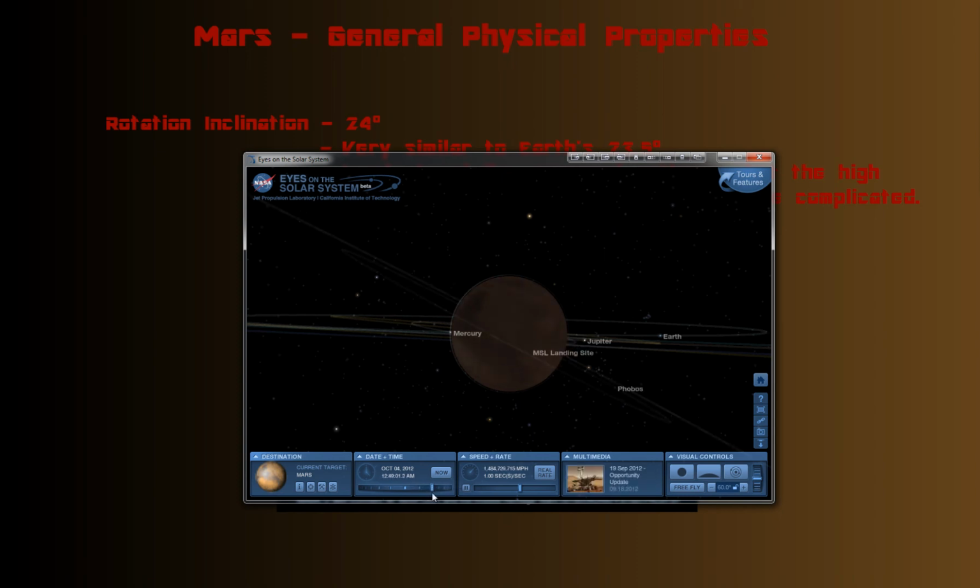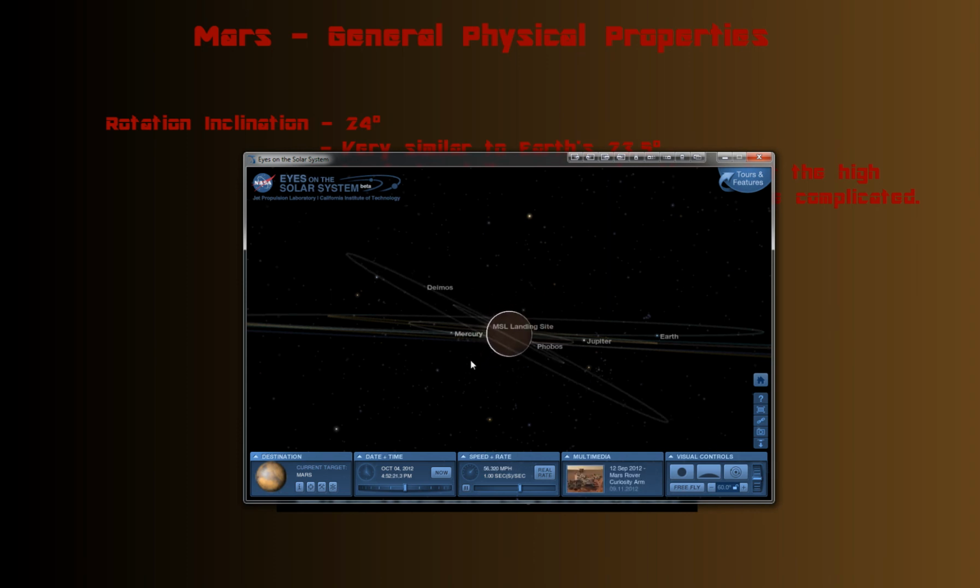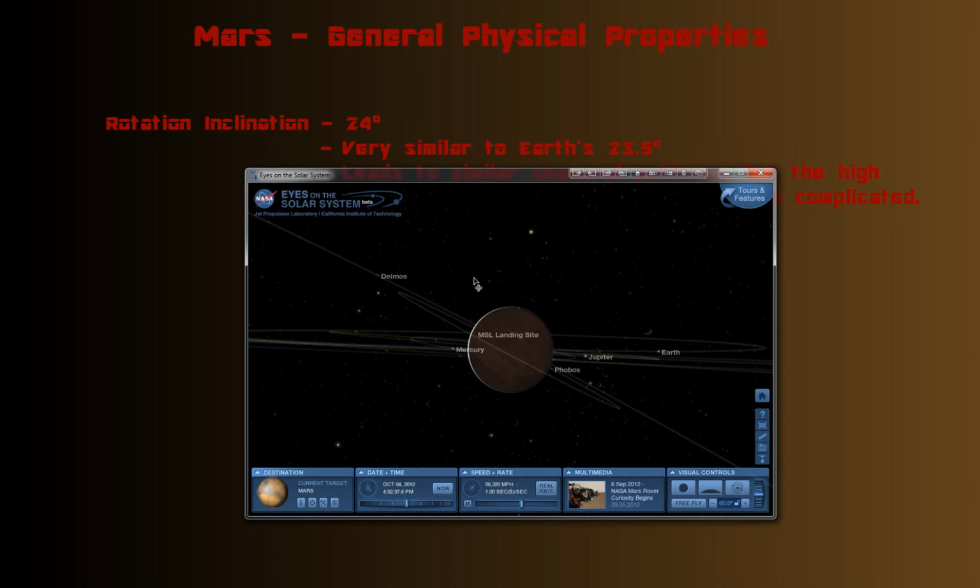See that? You'll notice Mars is spinning at an angle. It's not spinning left to right, in the same plane as the solar system. It's spinning from up here down this angle along this line. In fact, the moons go around Mars at the same angle, which is not really a coincidence. And this 24-degree rotation inclination leads to some physical properties such as seasons, right?